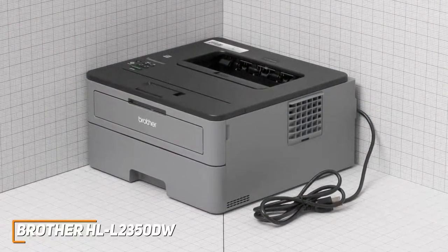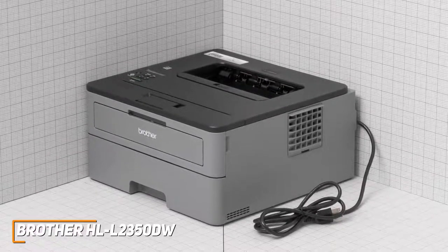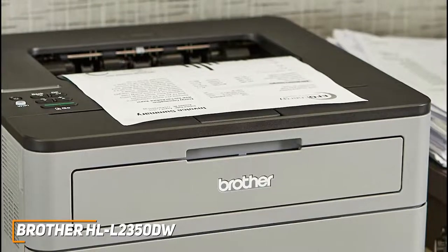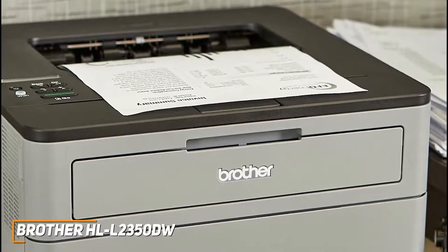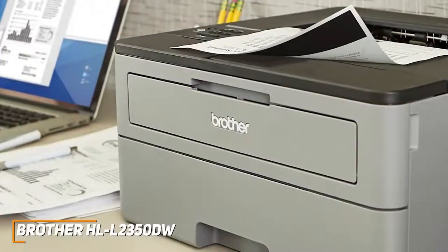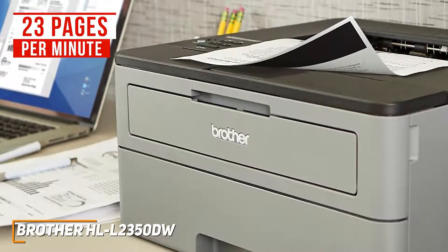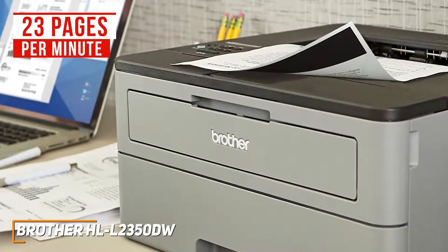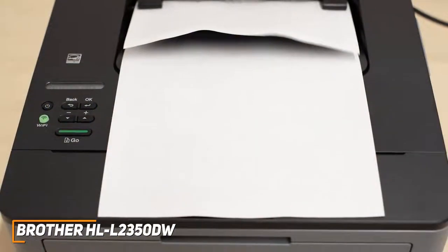It offers built-in security features such as the ability to enable or disable specific settings and encryption protocols to keep your information protected. The monochromatic print quality isn't professional grade, but it delivers solid pictures considering the affordable price, and quality can be improved by calibrating the settings. It prints at an impressive 23 pages per minute and offers respectable performance with text, suitable for smaller offices or independent workers.